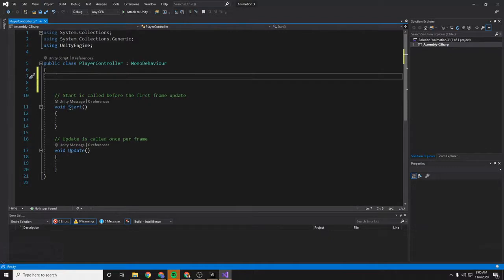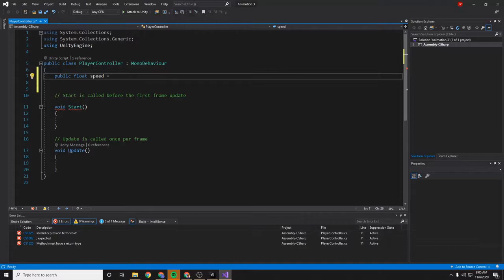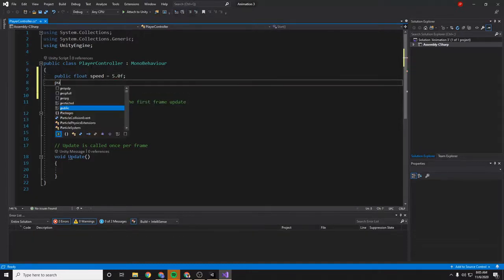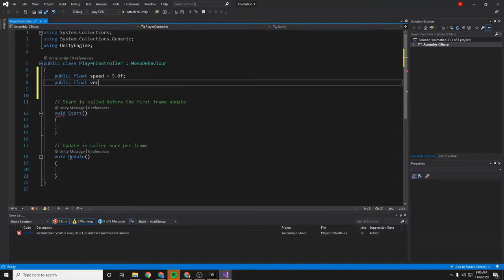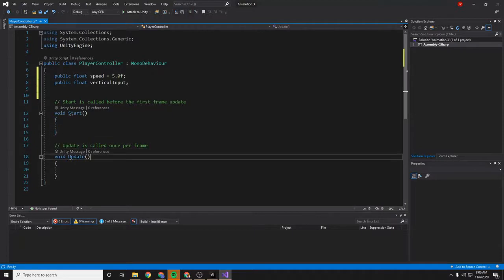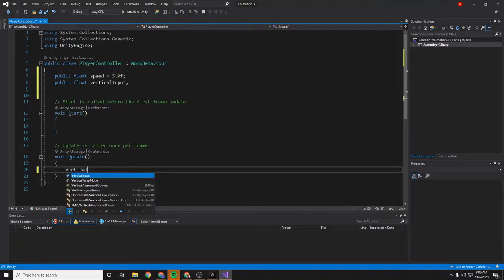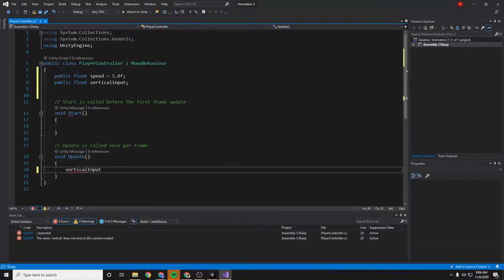So, we're going to have a public float called speed. And that is going to equal, let's start off at 5.0f. And then we are also going to have a public float called vertical input. And then when we update, we want to say that the vertical input is equal to whatever button we're pressing to go forward or backwards.